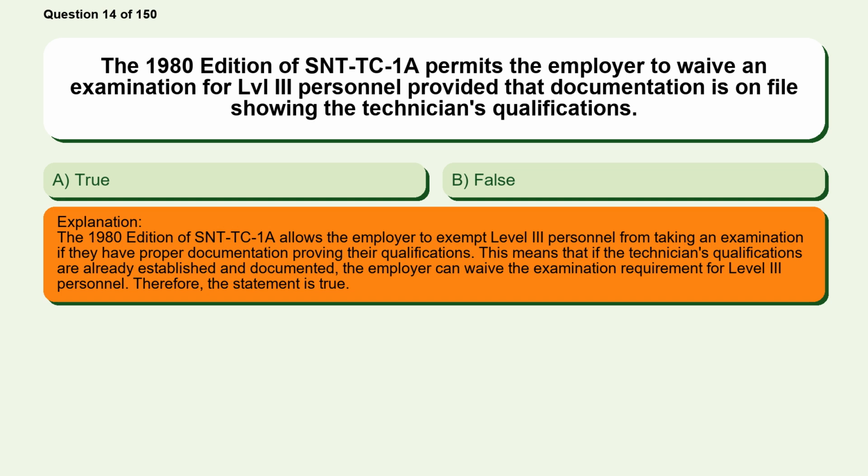The 1980 edition of SNT-TC-1A allows the employer to exempt Level 3 personnel from taking an examination if they have proper documentation proving their qualifications. This means that if the technician's qualifications are already established and documented, the employer can waive the examination requirement for Level 3 personnel. Therefore, the statement is true.